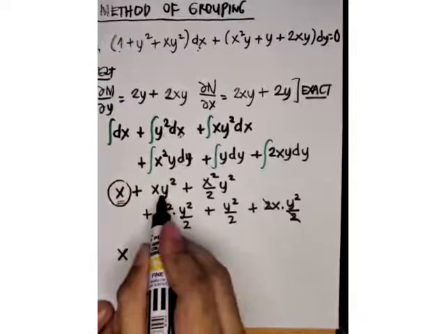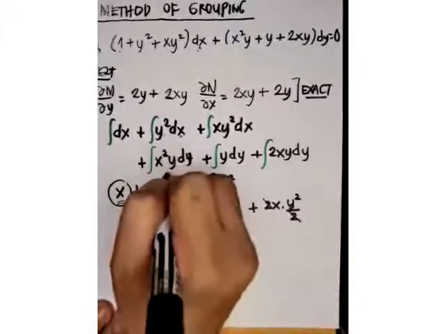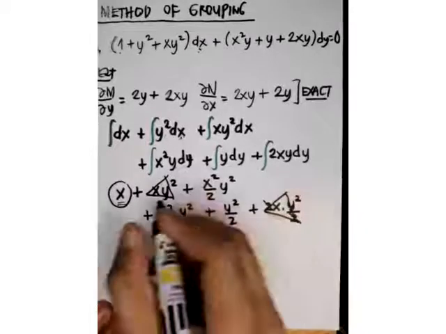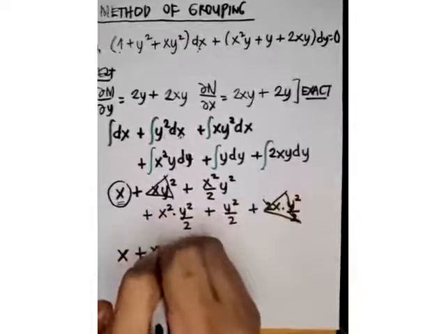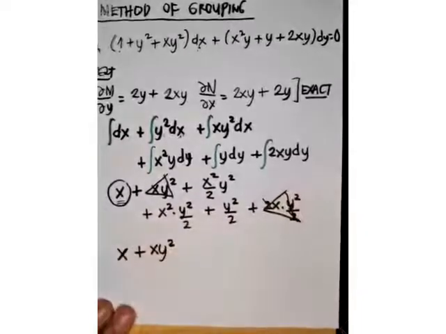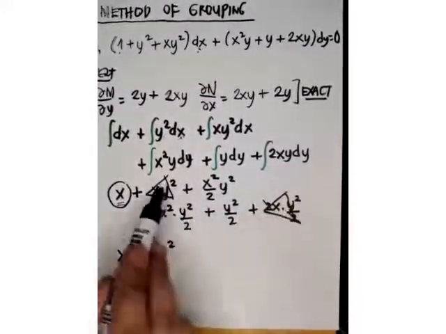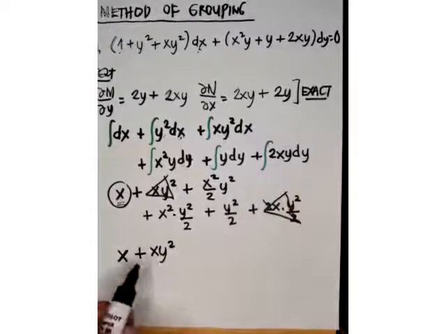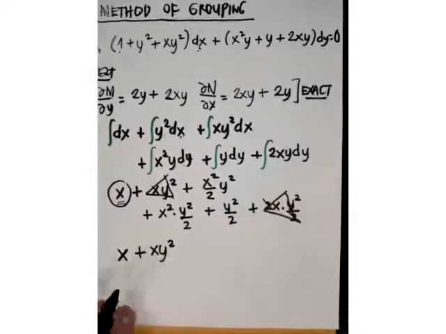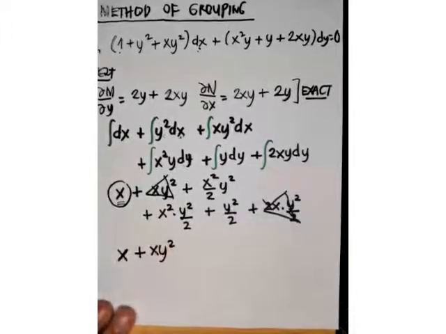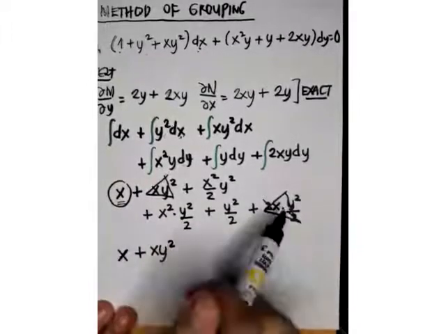Kung titignan natin, ito at saka ito, pareho sila. Tama? Yan. So, triangle. Ayan. So, plus x y squared. May kamukha. Isa lang ang kokopihin nyo, ha? Cancel nyo sila, isa lang ang kokopihin nyo. Wag nyo lalagyan ng 2. Isa lang. Kaya cancel lang natin sila. Isa lang. Kaya nga group mo yung dalawa.